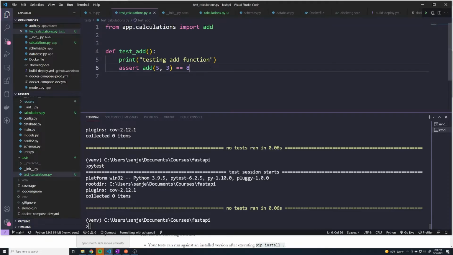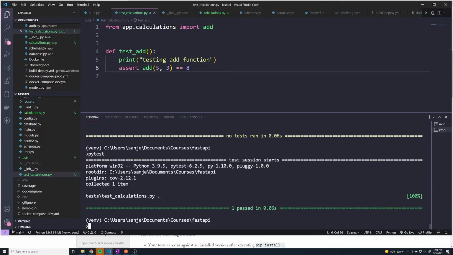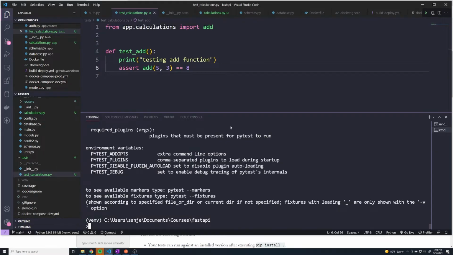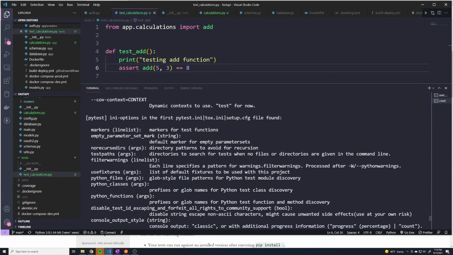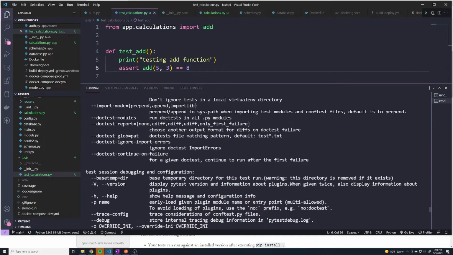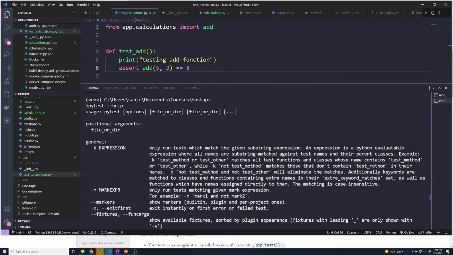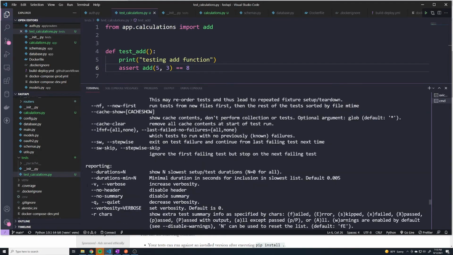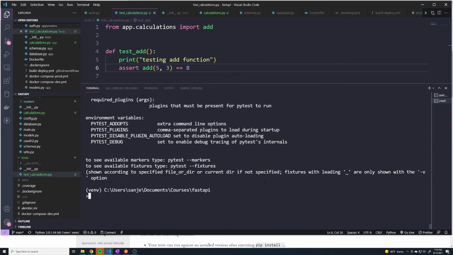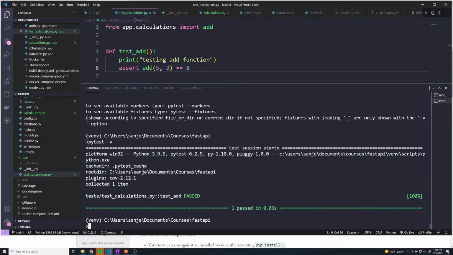Now, a couple of things to note. I'm going to run this test again, and you'll see that it doesn't really give us much detail as to what's happening, but we can pass in other flags to get a little bit more detail or to change the functionality. So if I do pytest --help, you'll see that there's a lot of options, but I think something that would probably be helpful is a -v for verbose. Here we go. -v is increased verbosity, so we'll just do pytest -v, and let's see what happens. And so now, instead of just having a dot, it's actually going to list out the specific test that's running. So I think that's a little bit more helpful.